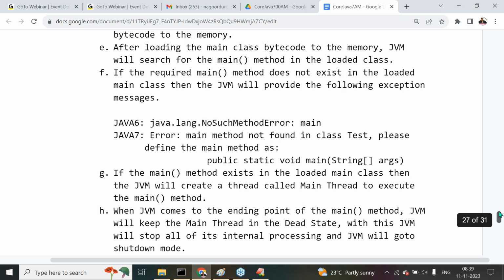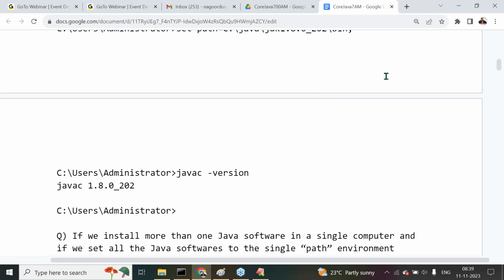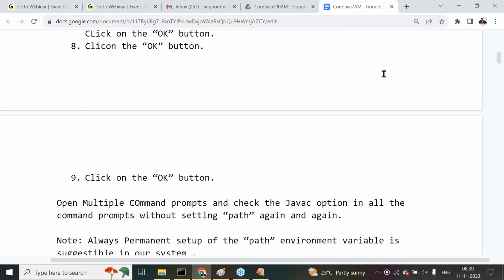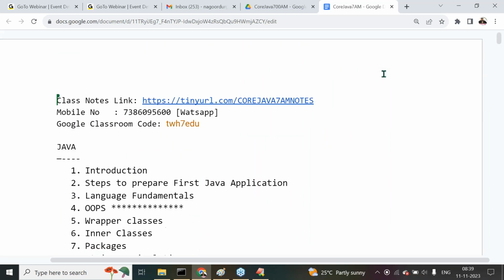Guys, once again I'm telling you, the relationship between you and me is like in a movie where Mohan Babu gives a statement about the relation between fisherman and what next. Similarly, the relation between you and me should be Java only, not money. For payment related issues, we have an office there. You can go there and talk with them, but don't come to me regarding payment issues. I'm not at all related to that.